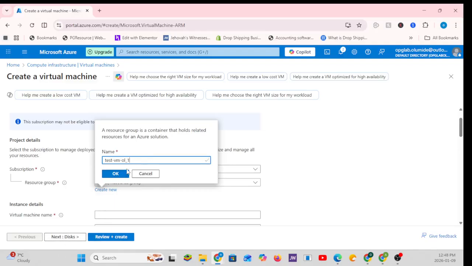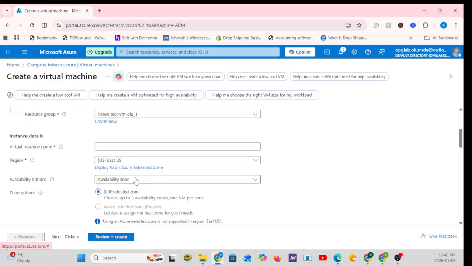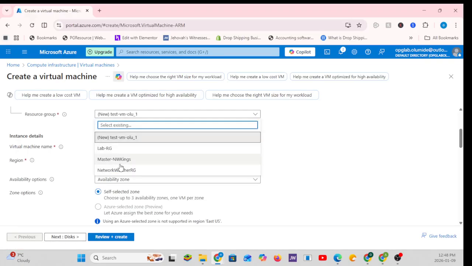Oh, let me put it accepts Olu. And let's go one. Okay, so that's my first. I can always do something else later. So let me just take that and then give the machine a name. This is actually where I wanted to use test VM.